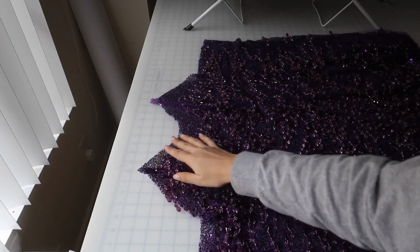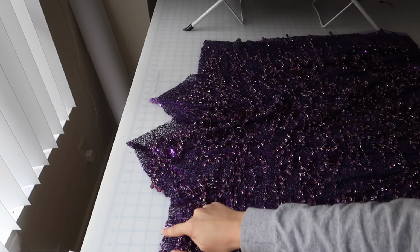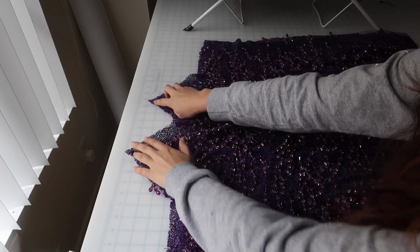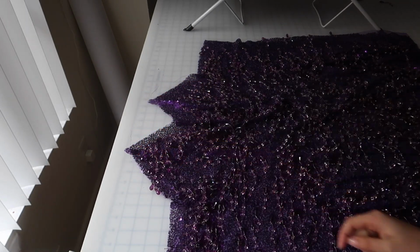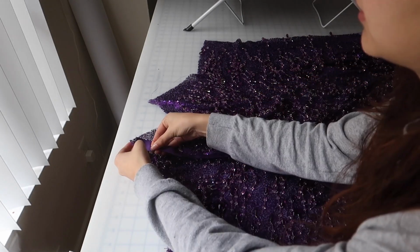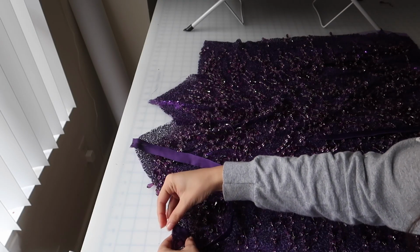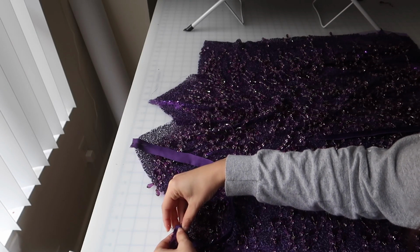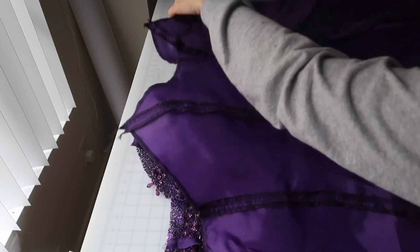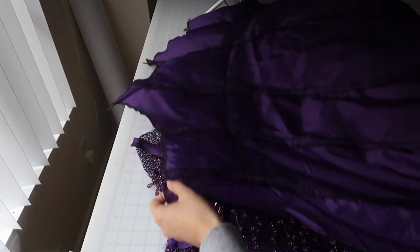Okay, so I don't know how well you can really see this, but I've marked where I want the straps to be. So here's one pin and here's the other. And then obviously the rest of the strap is gonna be here at the points of the neckline. So I'm gonna take my straps and put them in their positions here. Make sure they don't get twisted when you're doing this, because that's always my issue, is that I accidentally twist them. So once I have that, I'm going to put the lining over top, match everything up, and then we can sew that neckline.